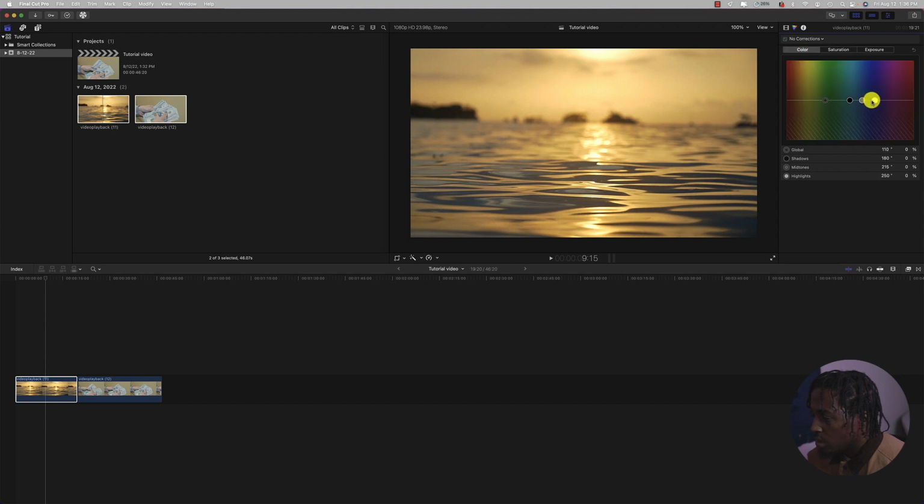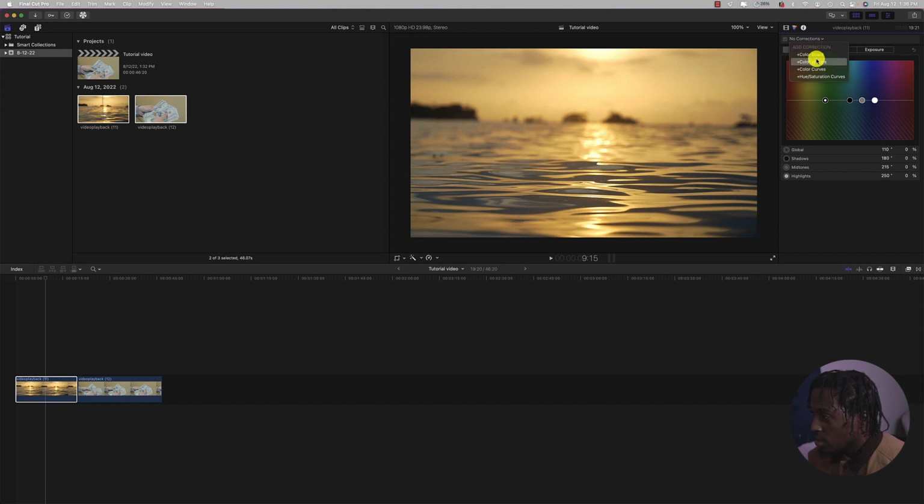Now when it comes to the overall color, all of these are the same, but you can actually change the color of the highlights, midtones, shadows, and global. And that's pretty much it for the color correction panel.